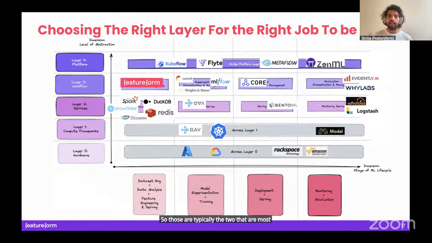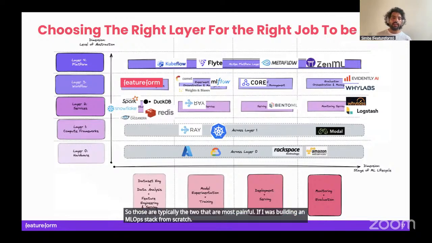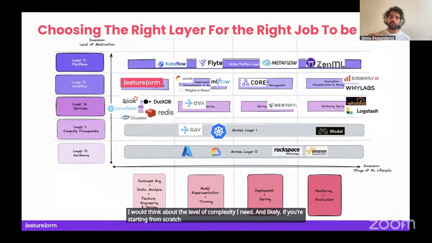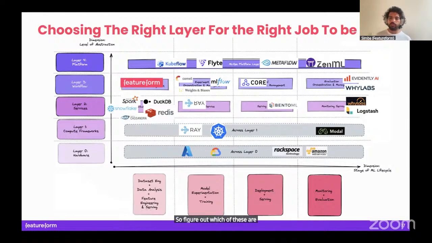If I was building an MLOps stack from scratch, I would think about the level of complexity I need. And likely, if you're starting from scratch, you don't need to start with that high of complexity. So figure out which of these are the biggest pain points for your end user. Once you have that, you can decide what the proper tooling is to use.